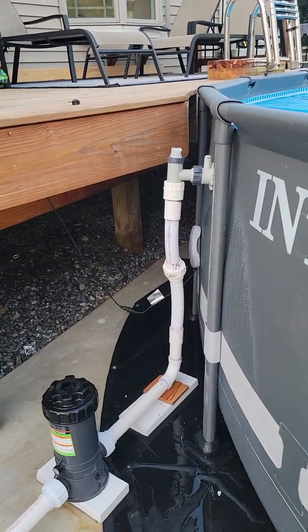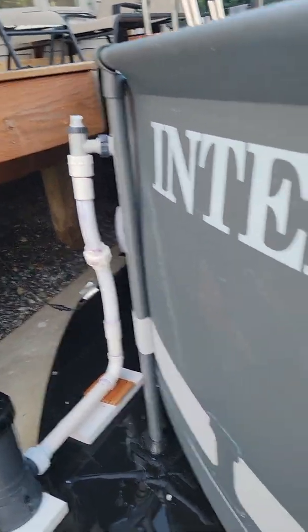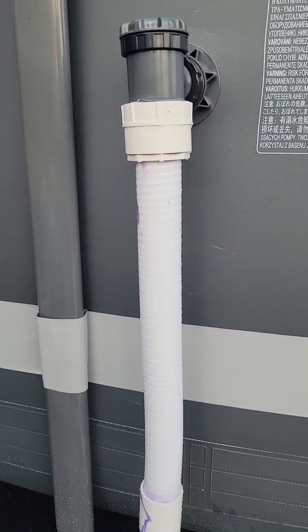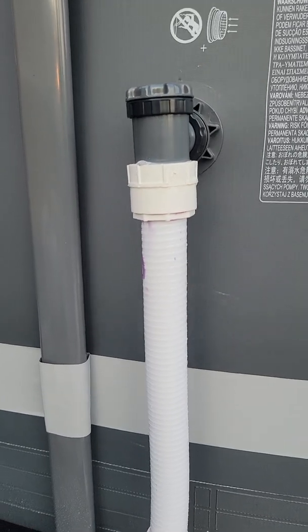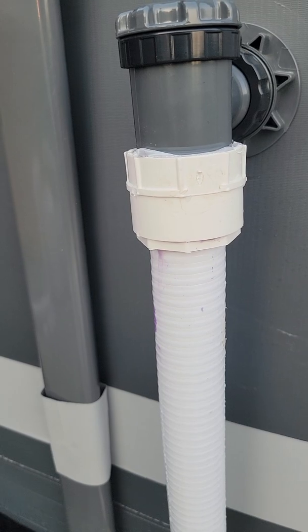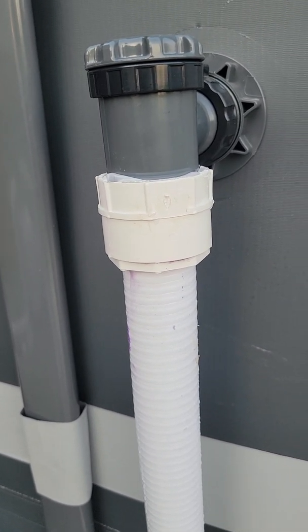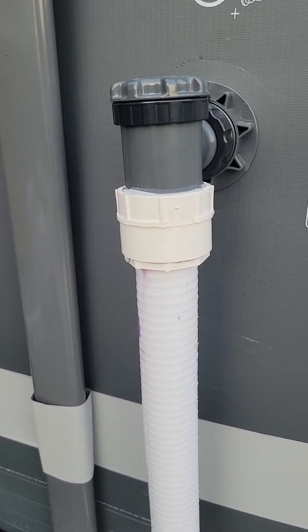As you can see here, where it still has the kink, and it was leaking because where it goes in here isn't in very much. So I might redo these. There's a little bit of a leak coming in there, so yeah, I'm probably gonna have to redo that. Needs more thread tape. Thread tape is your friend. Do at least 8 rolls of thread tape. Yeah, it's leaking even more.